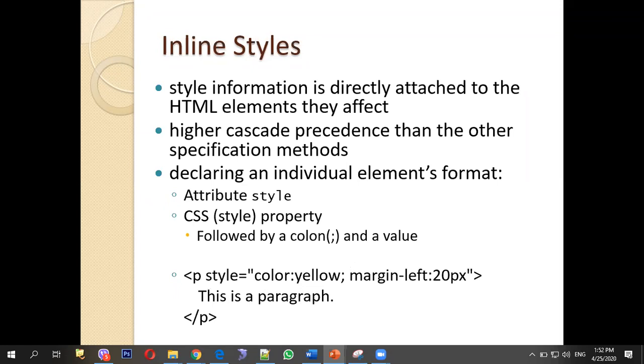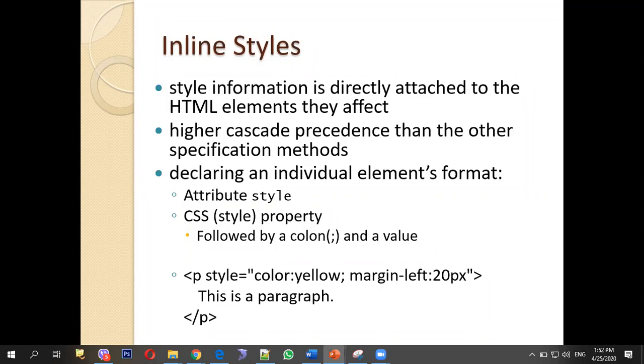There is a limitation for inline style. For one paragraph, this is the style. When you go to another paragraph, if you want a similar style, you again need to write it.